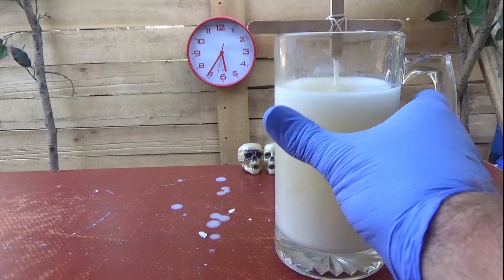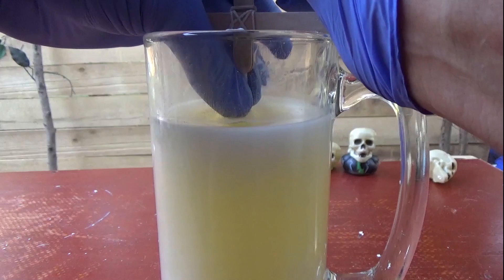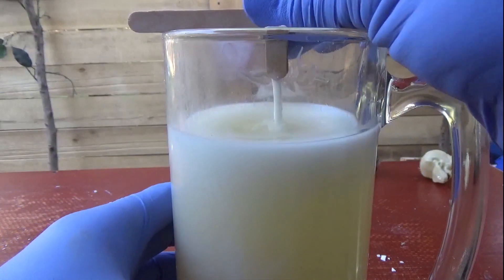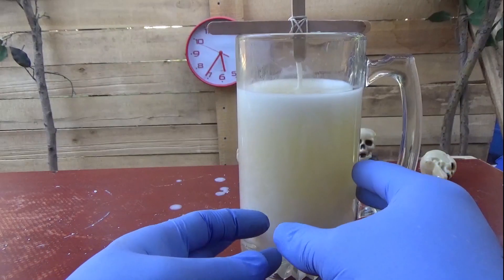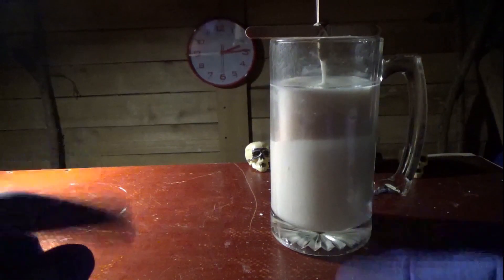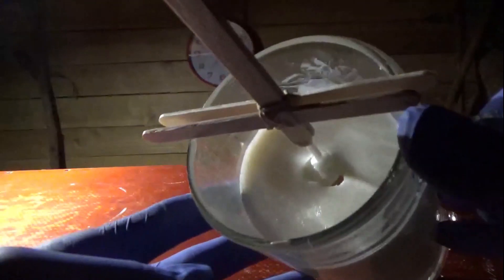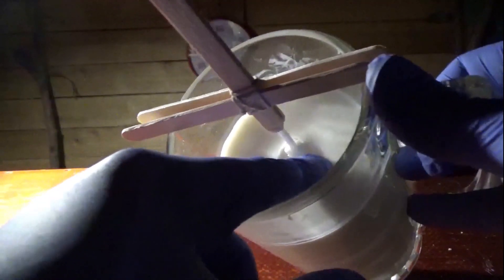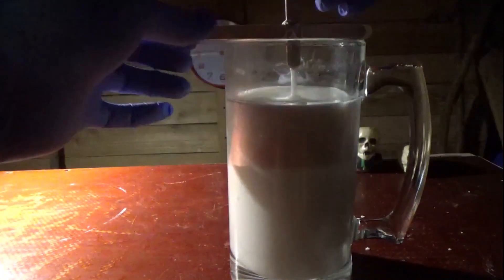All right, so it has almost completely dried. Oh no, it hasn't — oh dear. We're gonna let that sit and dry some more and we'll be back. Hello — so it's the next day, sort of, because it's 2:15 in the morning. Anyways, our candle's all done. Yesterday I was messing around with the wick and it wasn't done yet, so it kind of made a hole, but I'm sure that's fine. Let's get her lit up.